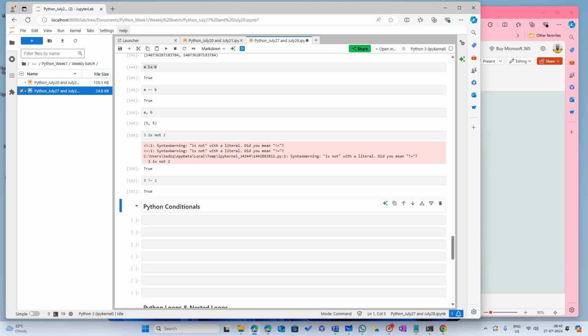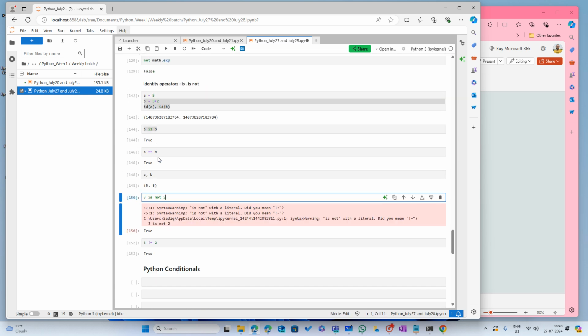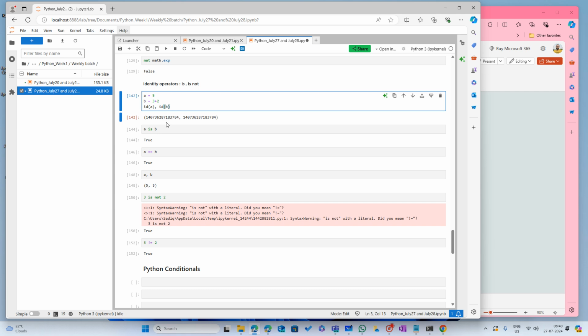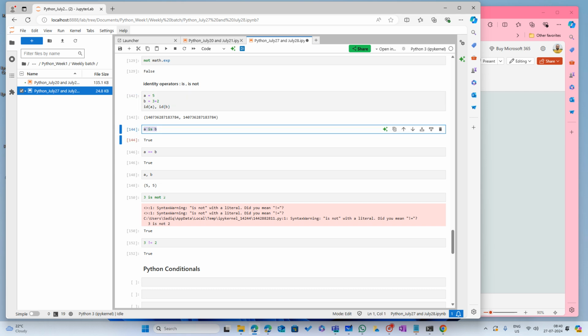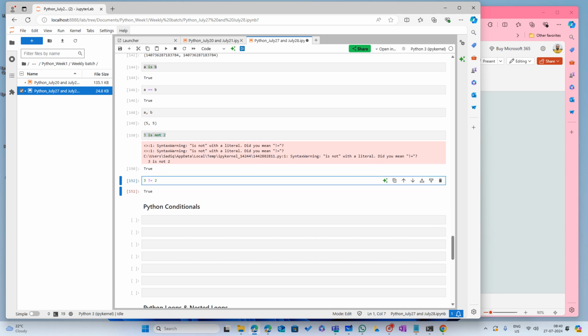That is what the warning is about. You could use this instead. Ignore the warning for now. But if you want to check whether the addresses of two things are not the same, then you can use is not. It's very straightforward. Is means same, is not means different. That's all it is. There is nothing more to it.